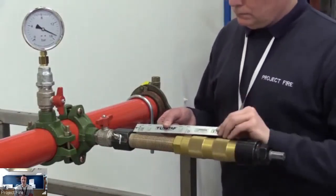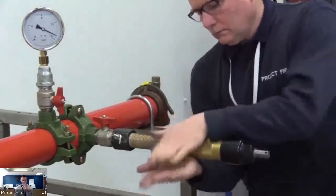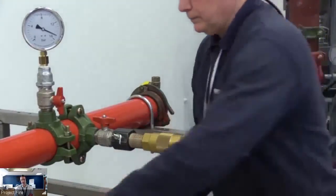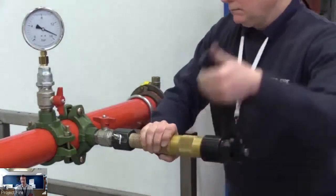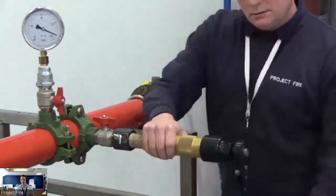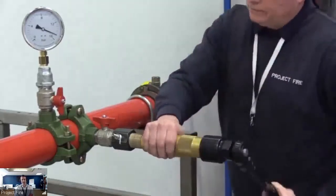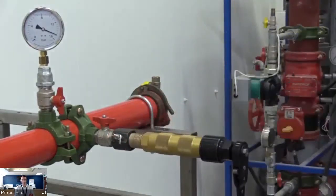This gauge that we're using, this ruler, tells you the position of the drill relative to the valve. So again, we want to line that up, and then we can open that drain valve, that ball valve, and then we can run the drill, running the head through the ball valve until it touches the red pipe. Again, the ruler will tell us that we are just touching the pipe. Then we can get the handle onto the drill, and then we can actually do the drilling process. This is a manual process, so we take it nice and steady. One hand is rotating the drill head around, and the other hand is advancing the drill forward, and those two actions together are the cutting action.